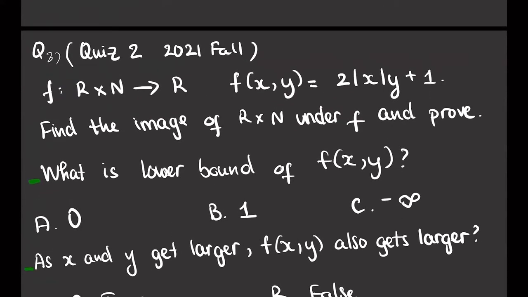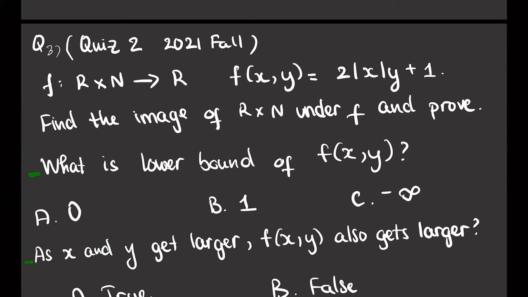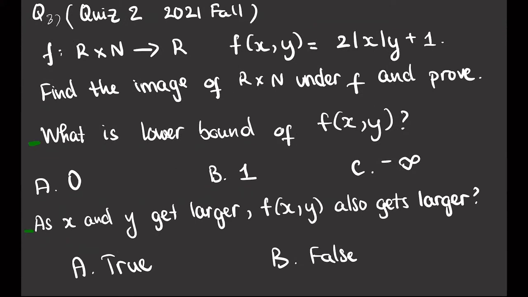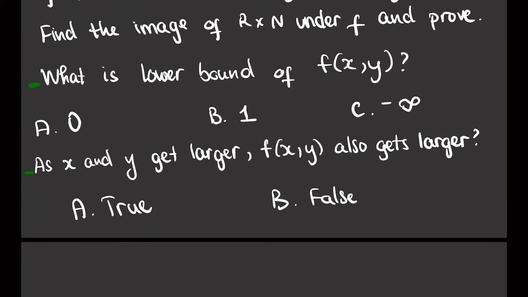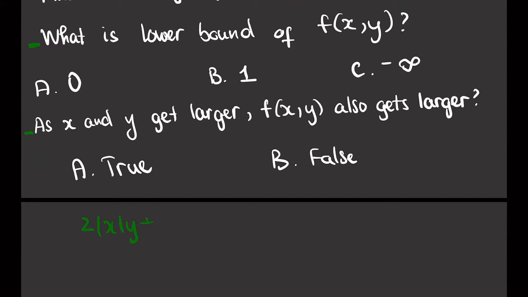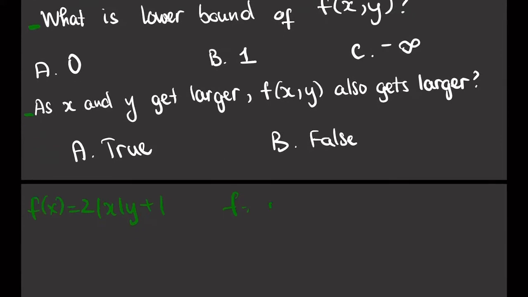And for this one, it was the last semester quiz. I will tell you how I find the image. So firstly, as I said, I will think for lower bound, I will observe whether something is greater than or equal to 0. And I have these, right? So I have something like this. So this one is f(x, y), and f is from R times N to R. So I will observe if there is something greater than or equal to 0, like x squared, absolute value of x, square root of x.